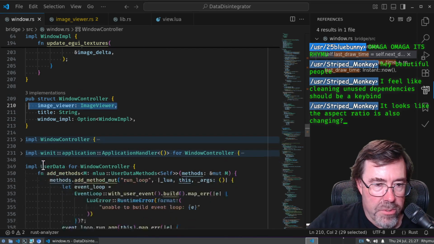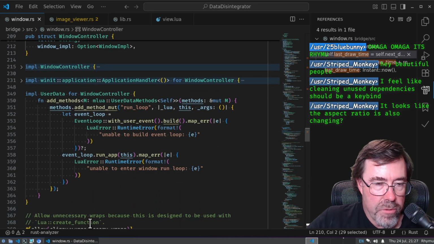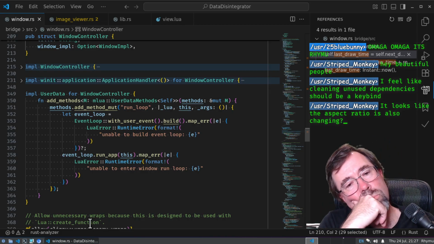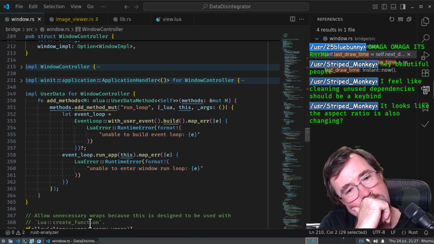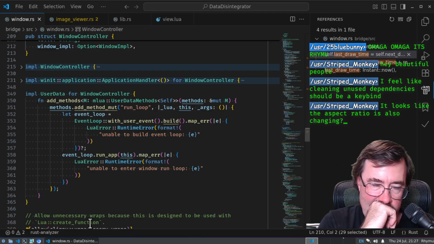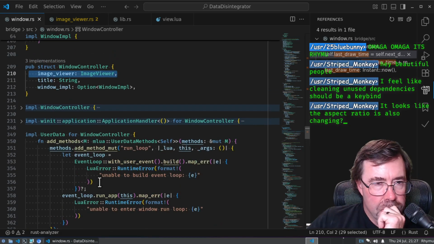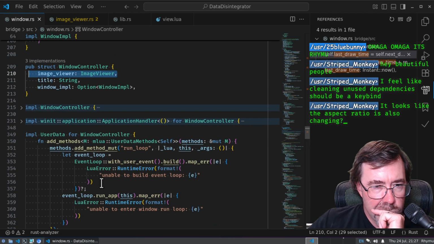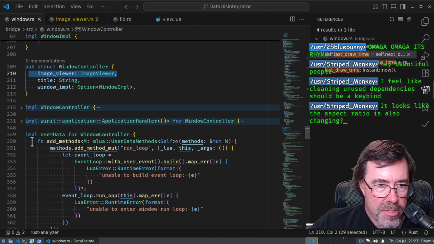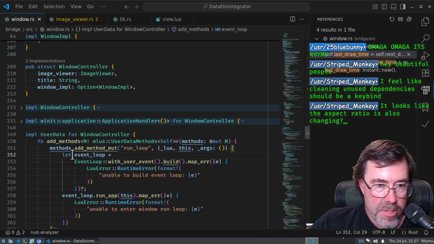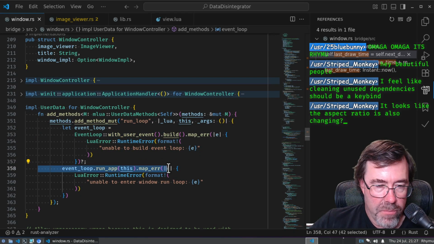So that's one concern. The other one is the fact that it's made in the first place through Lua, and it has this run loop. The problem is that they're coupled in the run loop thing, because the Lua method run loop is the one that creates the event loop in the first place and runs it.